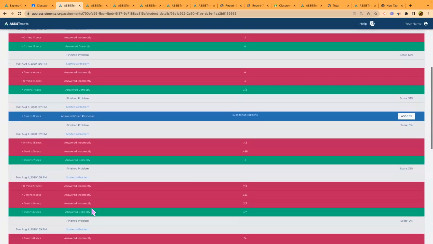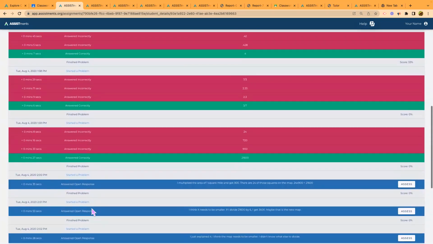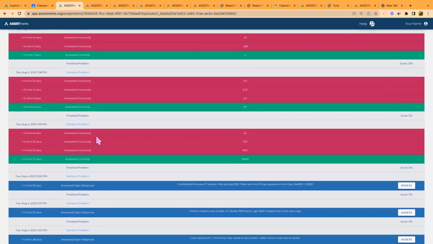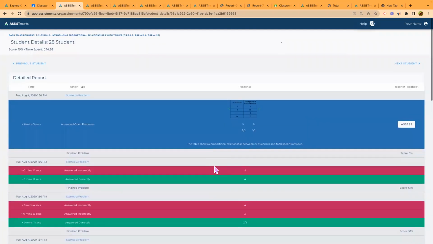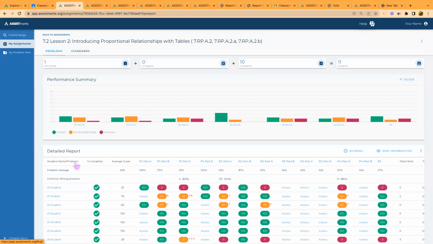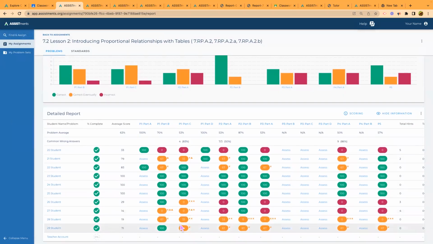Each one of these things shows you exactly the path of what a student has done. What's nice about it is that when a student perseveres and finally gets it correct, you can see what they were thinking and what they did. Now, you wouldn't want to view these for every student because it would be very time consuming, but there'll be times that you'll be looking at the assignment report and certain things will pop out to you that will make you want to drill down closer and look at that student.